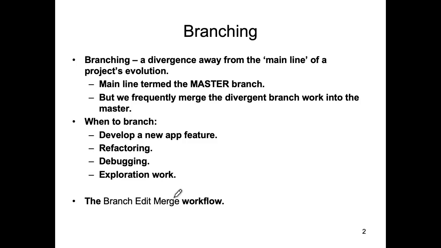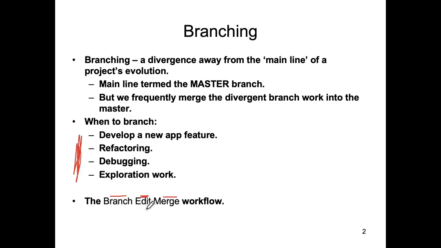Having done the merge, you've now completed some task and you're going to start your next task. Again, your next task is going to be one of these here, more than likely. What's the first thing you should do? Create another branch. Do your development work on that branch, staging and committing to that branch, and then merge that branch back into the master again. And on it goes.